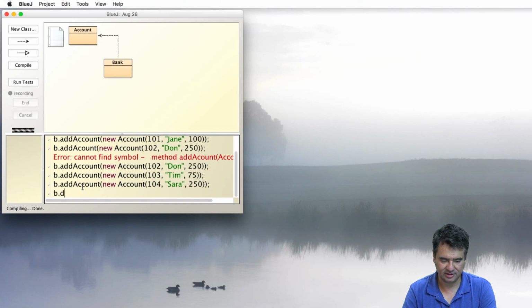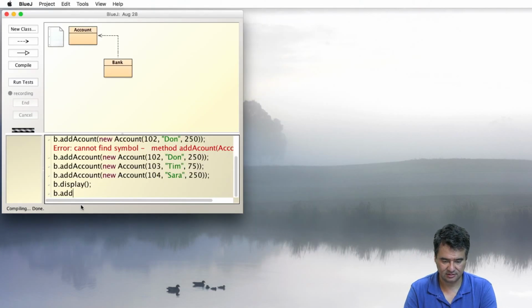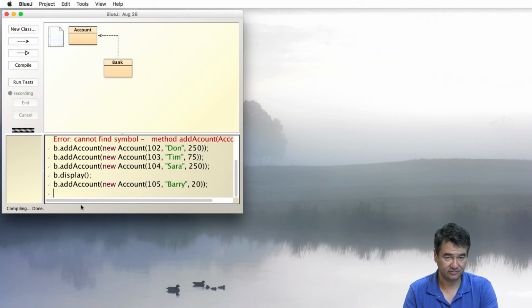Okay, so now if I go b.display, here's my 5 accounts. Let's say 105. I'll use my name. I don't have very much money, so see, it accepted it. So it didn't stop at 5. It now just lets me keep going.